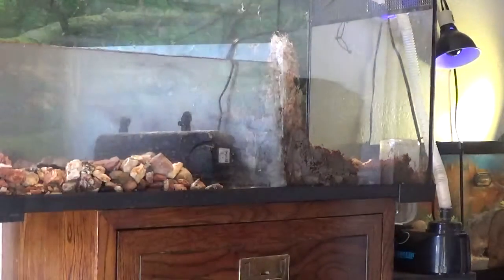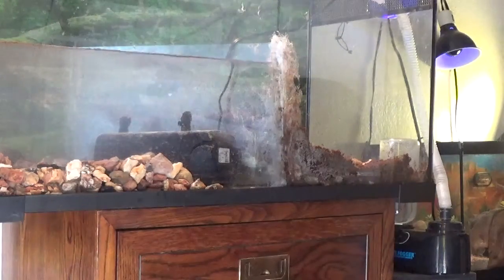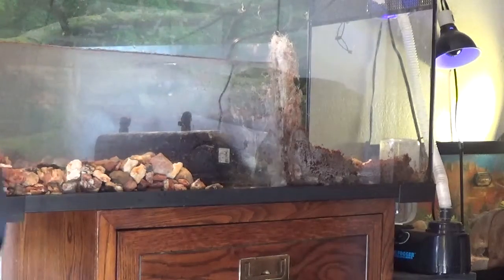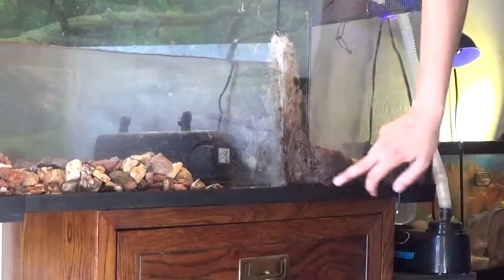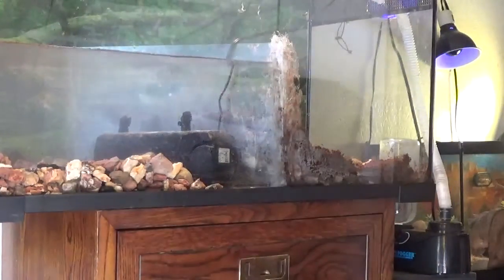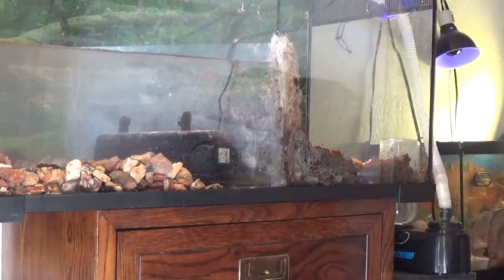We'll be right back. That was probably my roommate Matt getting in the way of the video, sorry about that. Checking on all this to make sure the filtration is running already really well. I did add another extra layer of rocks on the bottom just to make sure that if any water leaks through, it doesn't get the substrate too wet — the rocks should help set up a natural water table. I'm hoping that works.